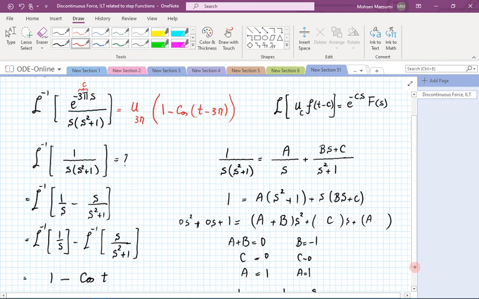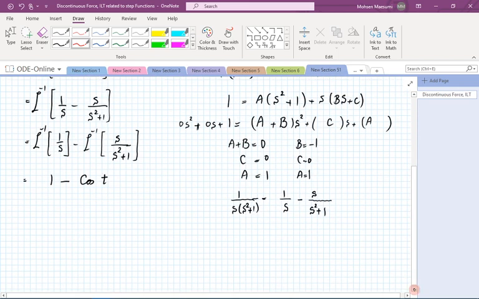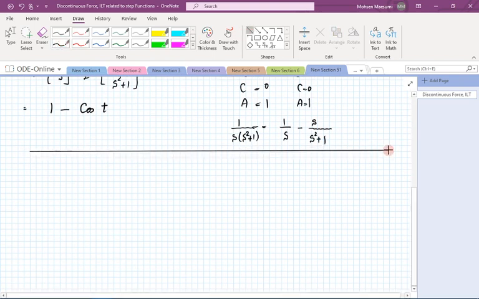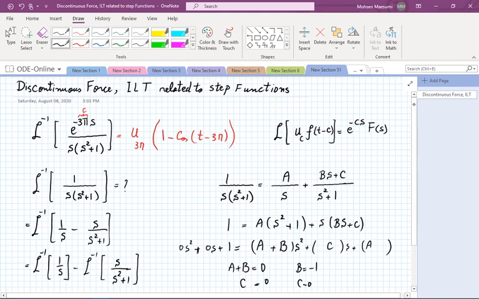Okay, now let's go ahead, look at a problem that has additional layers to it, not just find the inverse Laplace transform of it. So what was it that we want to talk about? We want to look at problems where there was a discontinuous force involved in the statement of the problem itself.